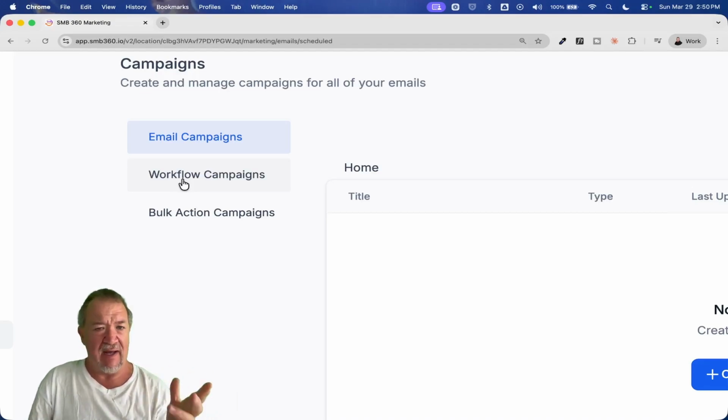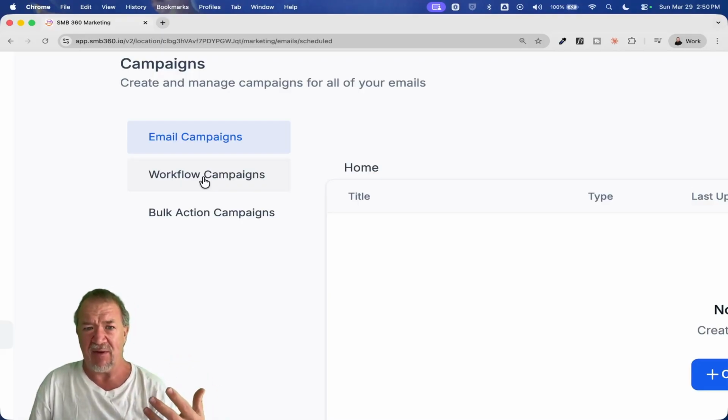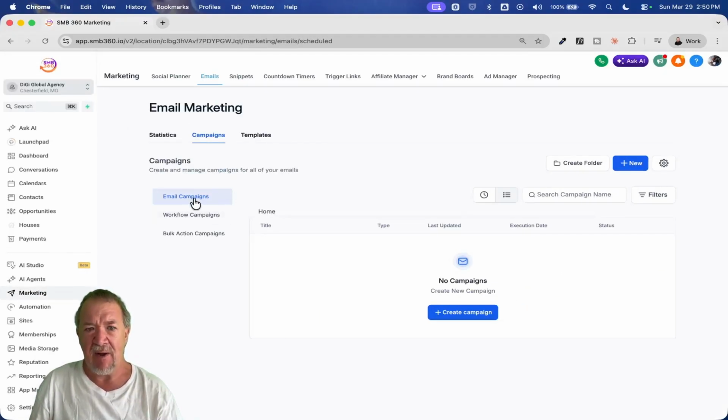Through the workflow campaigns, you can come in here and set one of these up, but nowhere in the workflow do they have the area to select a category yet for the emails. I imagine that's going to be somewhere in the workflow settings tab, is where I would put it if I were them, but I don't know where they're going to put that yet. So let's just go ahead and do an email campaign.